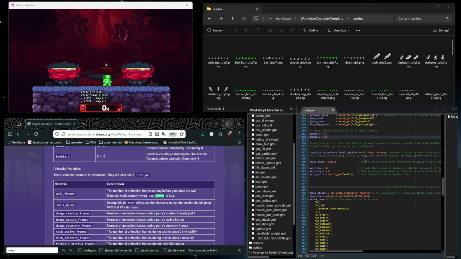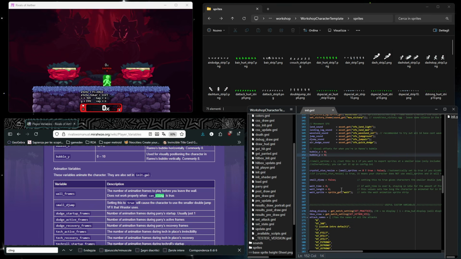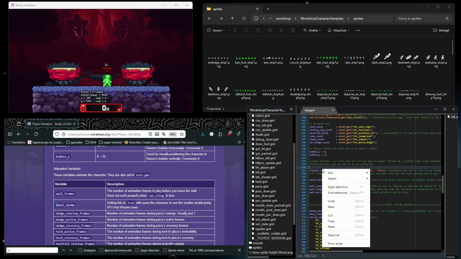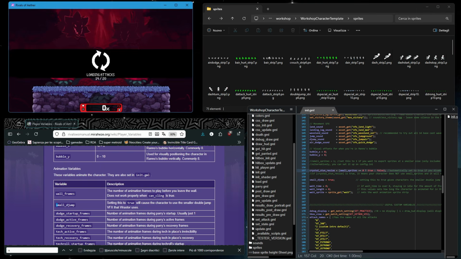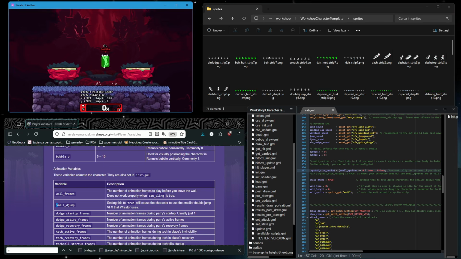Everything else in tester is all custom stuff except, oh yeah, these are things that were added recently. This is for Olympia when you're in the crystal state, that resizes the sprite properly when you're in the crystal. This will turn your double jumps to raster double jumps in terms of visual effect.